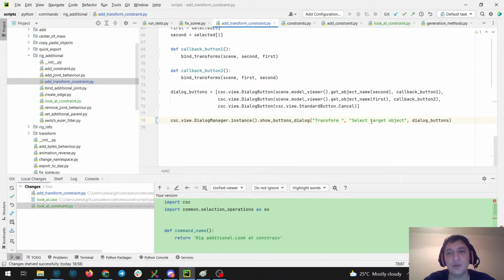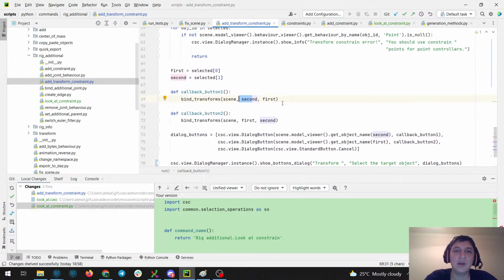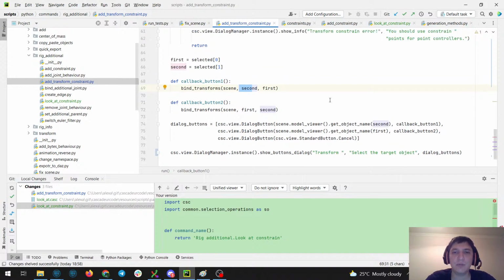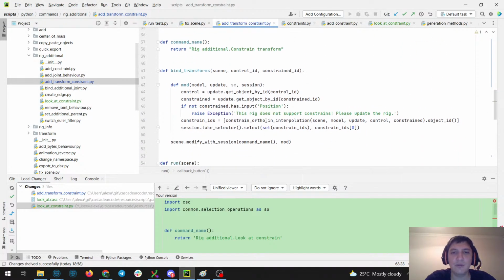So we'll ask the user to select the target object, and then based on what the user selects, we call different functions, which basically just have this first and second argument swapped. Again, could be done more elegant, I think, but never mind. This will suffice for us right now.